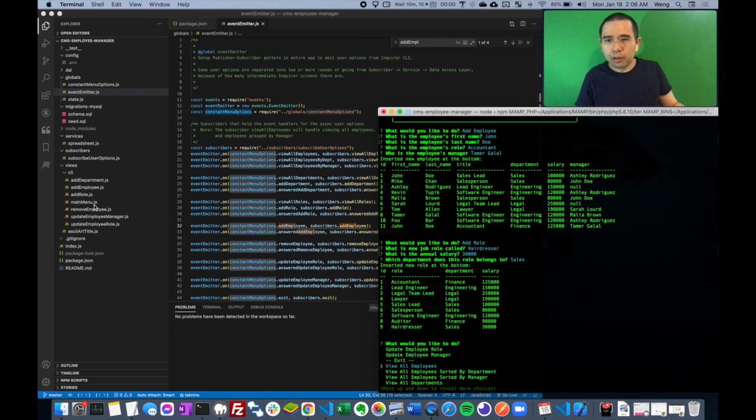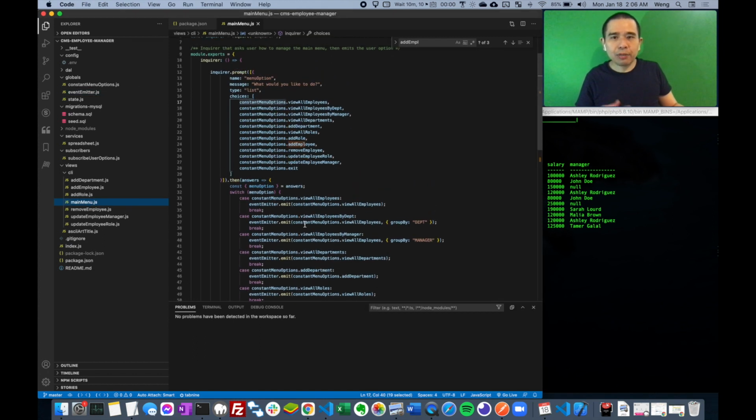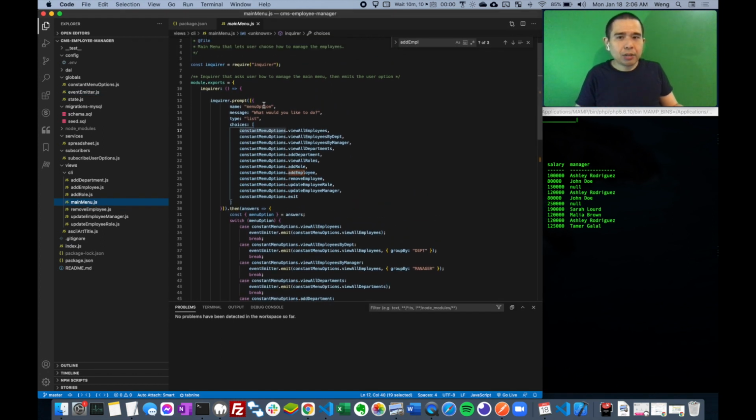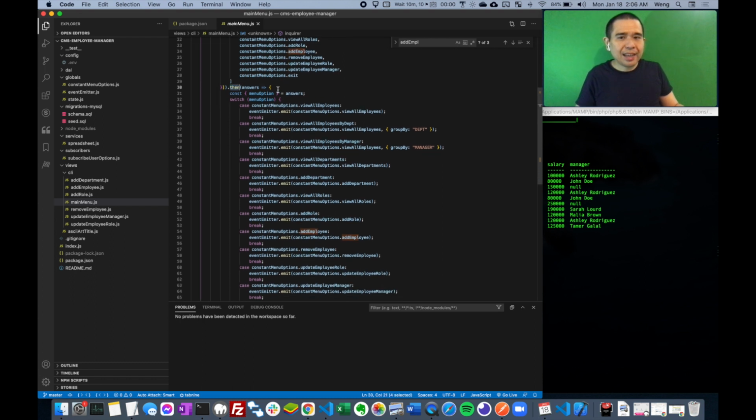Well, back at the main menu, when you have Inquirer, based on whatever the user chooses, you remember Inquirer allows you to choose an option or enter an answer based on whatever menu item they choose. In the then part of the API, I can do a switch statement. And if I chose add employee, then I can emit add employee.